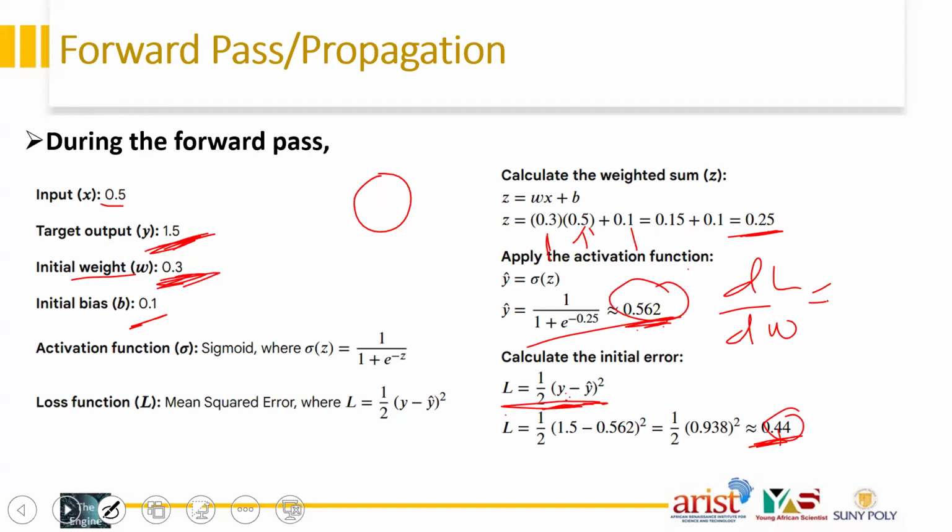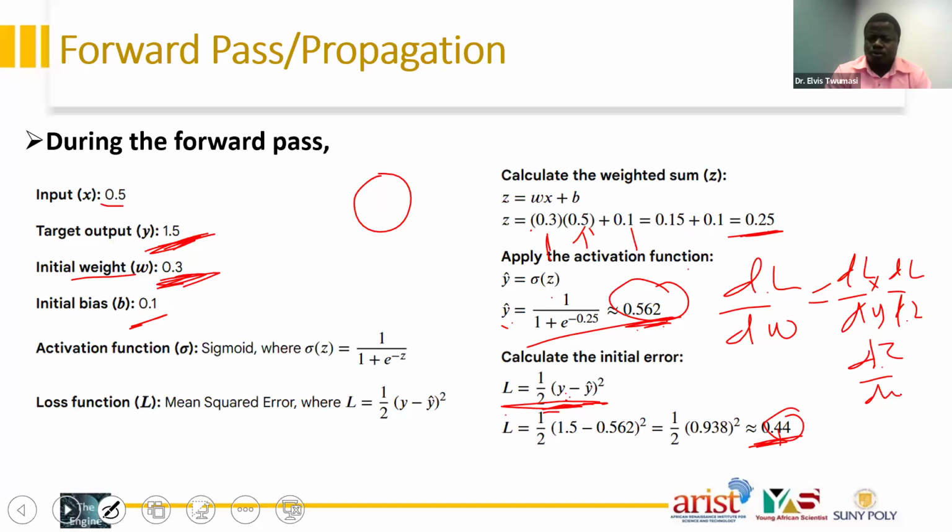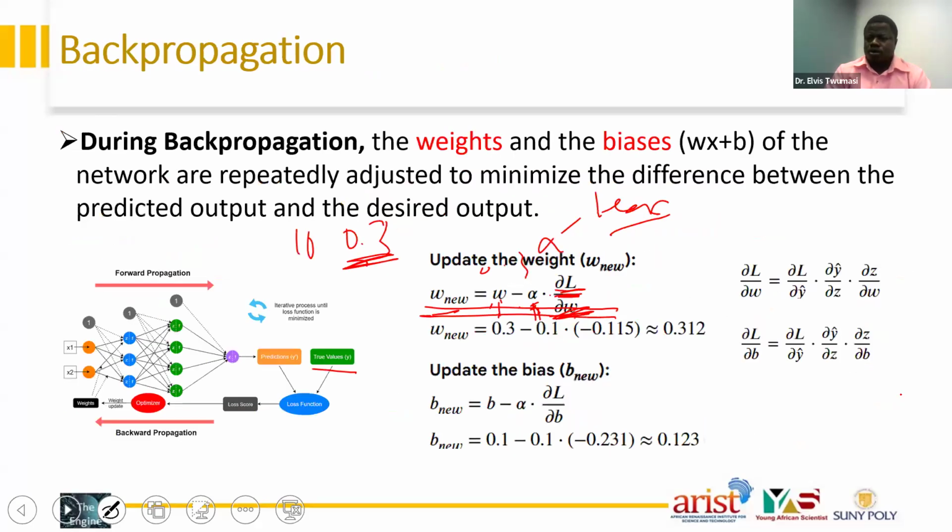Yes. Good. So before I can do dL/dW, I have to do dL/dy first, because L is in terms of y. Then after that, y is in terms of z, so I multiply by dy/dz. Then after that, z is in terms of W, so I multiply by dz/dW, right? So this is what is going to happen. All that I want you to see is you make the differentiation, you get a certain value, don't worry. Then you'll be able to know how much the new weight should be.